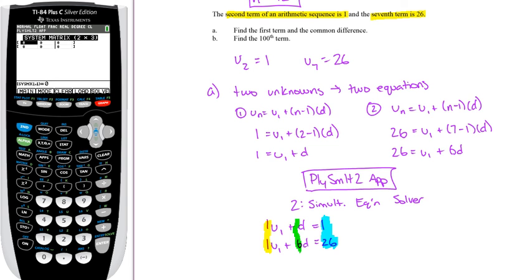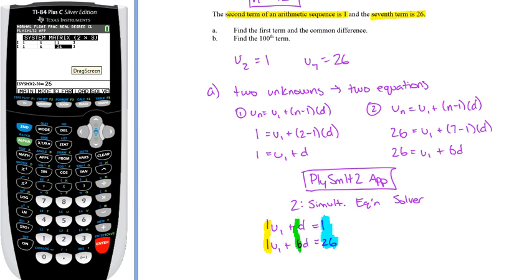So what this looks like on the calculator when I type in the values is the first value is going to be 1. I'm reading across the first equation. Then I'm going to have 1, and then I'm going to have 1. You won't always just have the same number, just a coincidence. And then the second equation, as I read across the coefficients, I have 1, 6, and 26. And when I've entered this matrix of coefficients, if I just press graph again right under the word solve, it will tell me my solution.